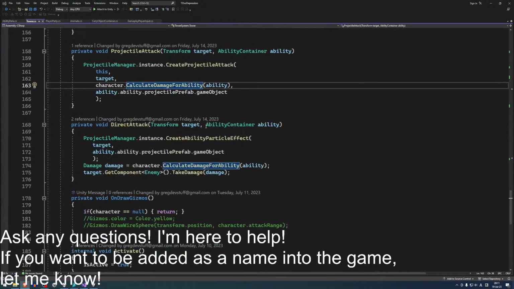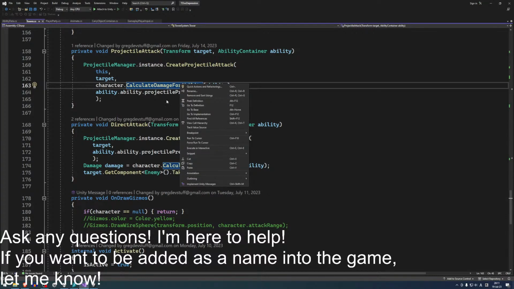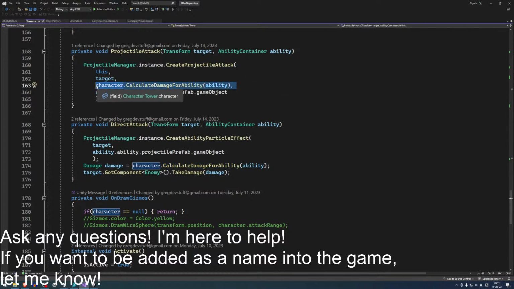So I need a way to abstract the process of... So this is going to be changed.